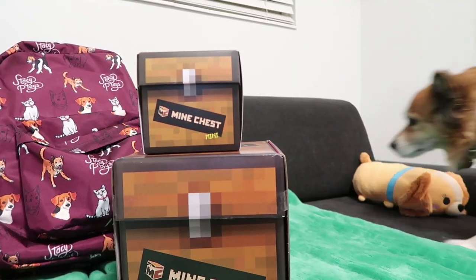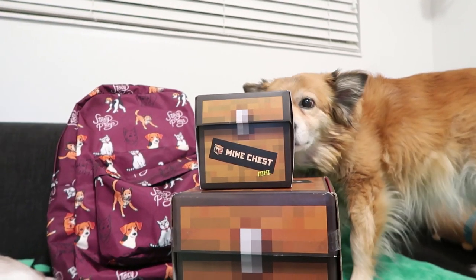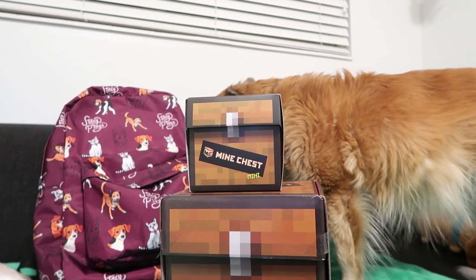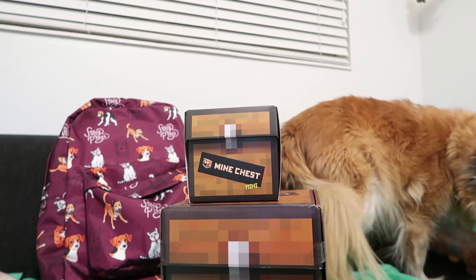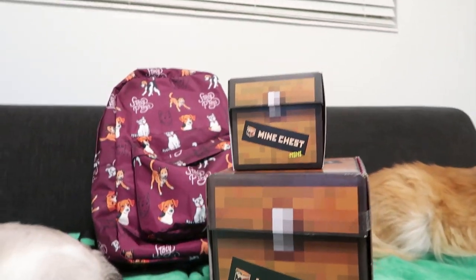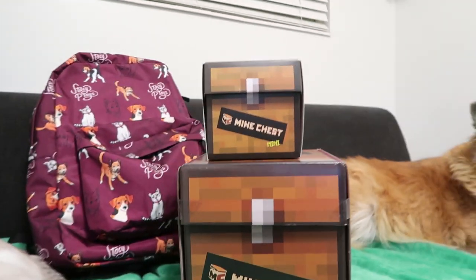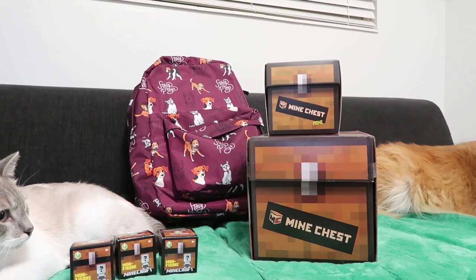signing things. When I was in Stockholm visiting Mojang, Squishy was talking to Lon Bowie, who oversees everything that has to do with Mine Chest, and he was gonna send her one of these, and I was like, can I have one too? And he graciously said yes. So thank you, Lon, and thank you for the note if you're watching this. I think I know what's in it because I saw them at Minecon and I was like, what?